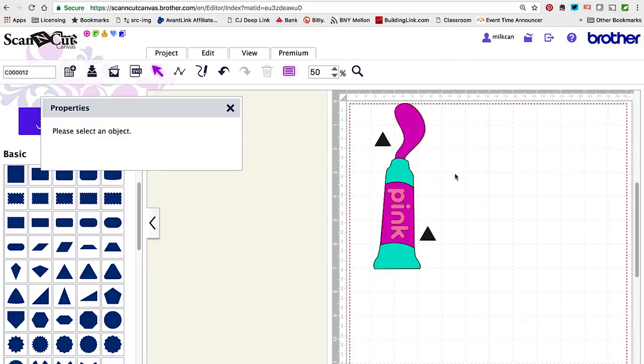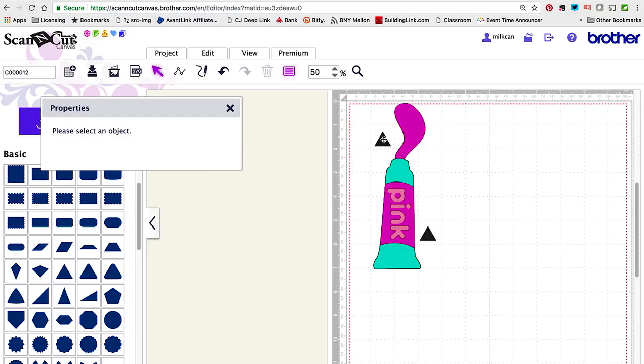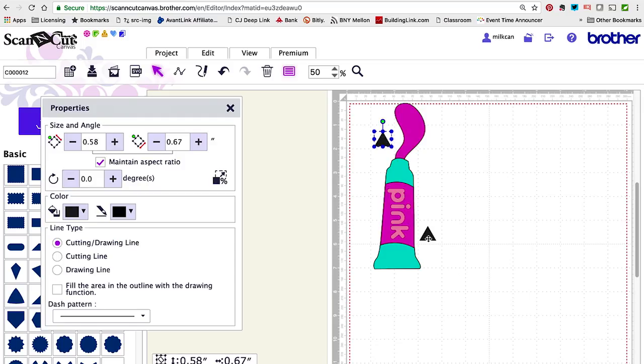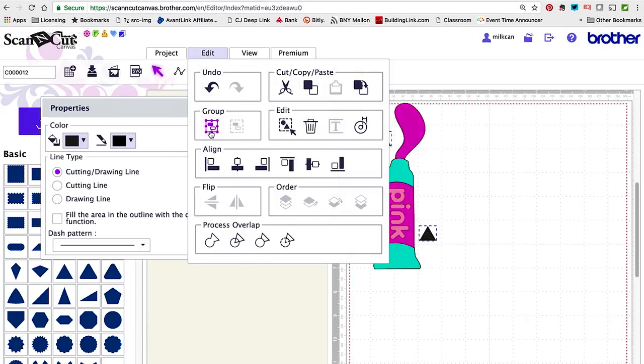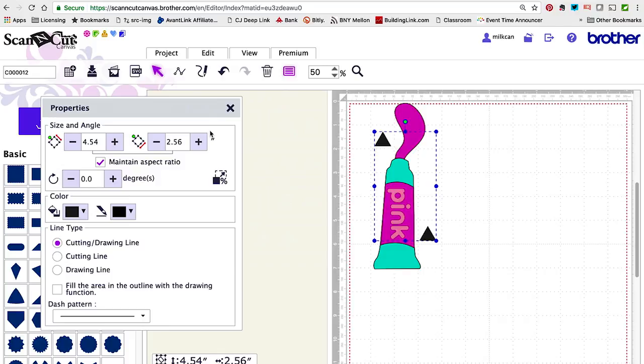Now, we've decided that there are three colors in here, right? The hot pink, the teal, and the light pink. And that means that there are three layers. So that means I need to create three identical sets of registration marks. This is the key. So I click on both registration marks at the same time, holding the Shift key down to make sure that they're selected at the same time. Then I go up to Edit, and I choose Group. So now I have the registration marks as a single group.